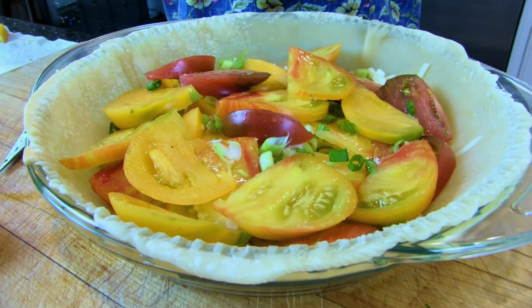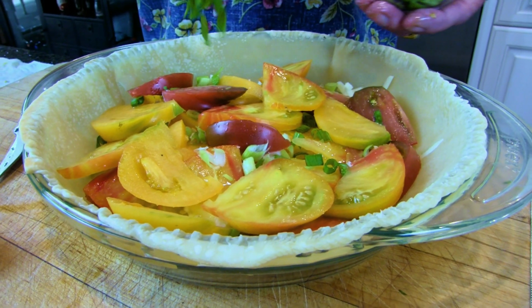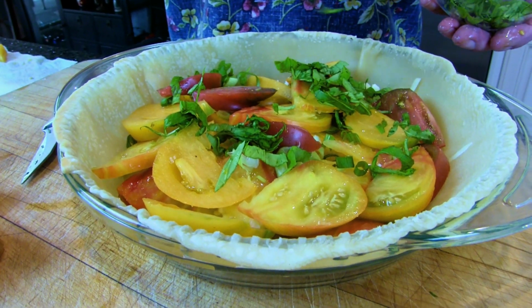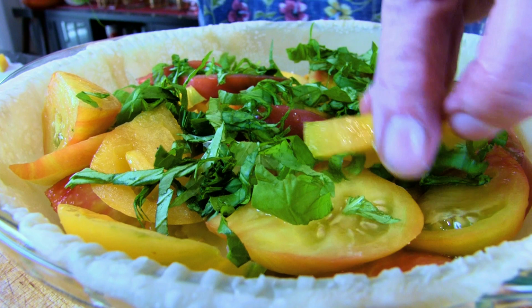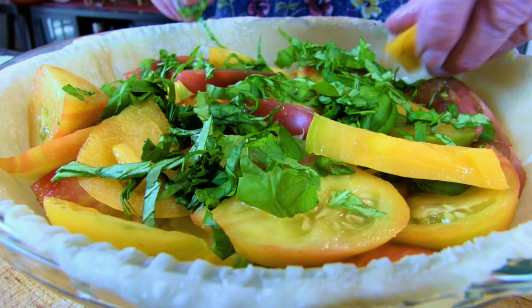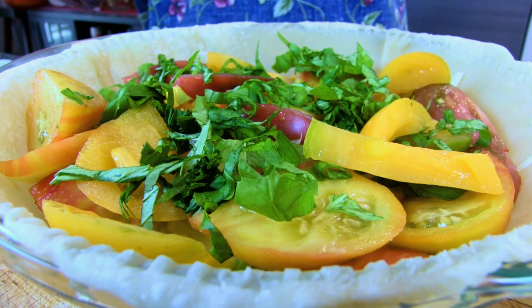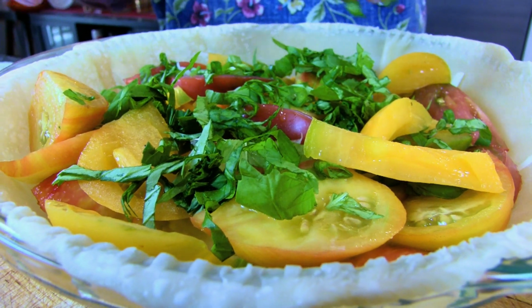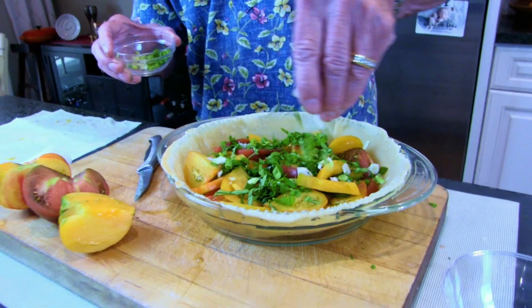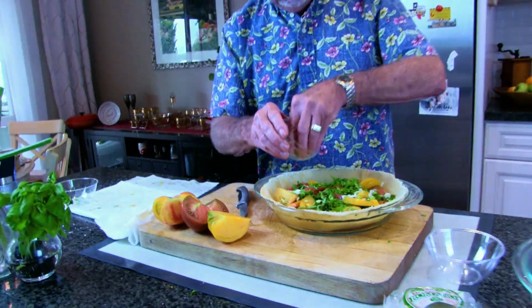So now, let's add some basil. Just fresh basil. The rest of our tomatoes. And let's do the rest of our green onions. Kind of like a deep dish pizza. I should put some pepperoni in there or something. I'm going to put bacon there, I forgot, yeah.